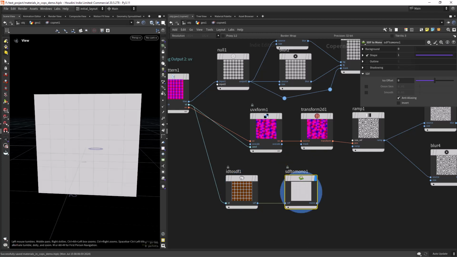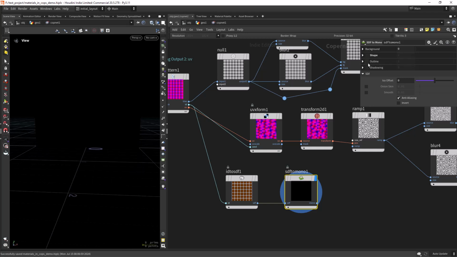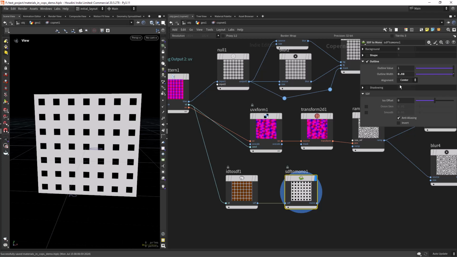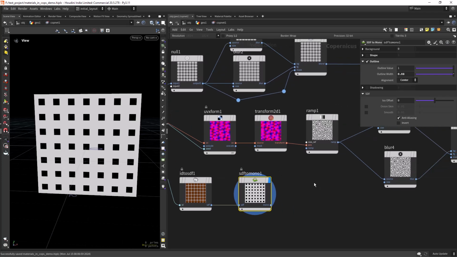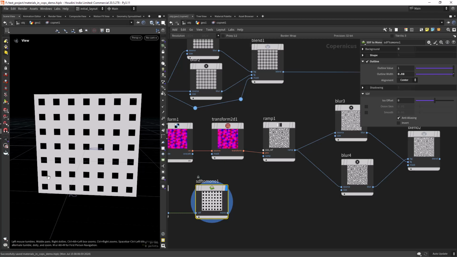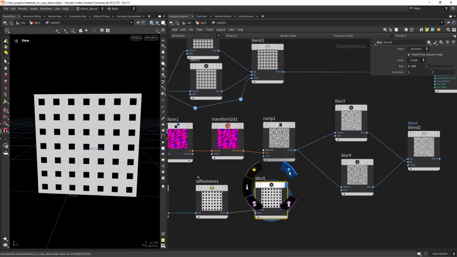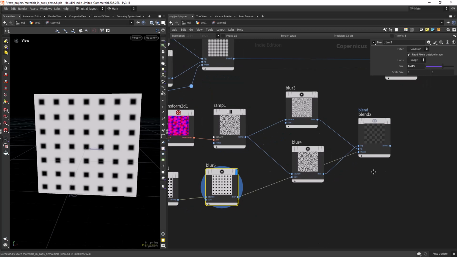And let's change this to outline and center and align width of 0.08. And I'm gonna also blur it quite a bit. And maybe 0.03. And now I can use this as a mask.